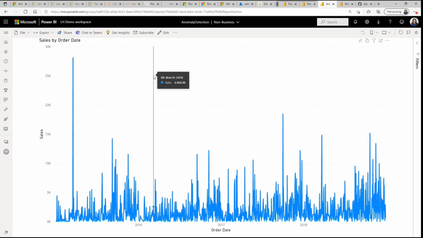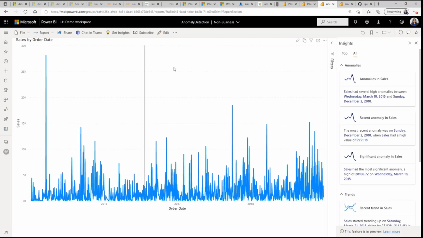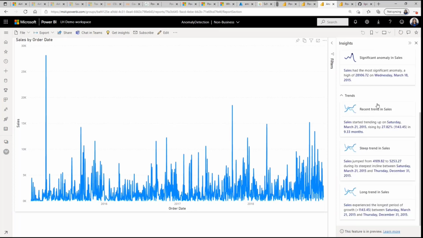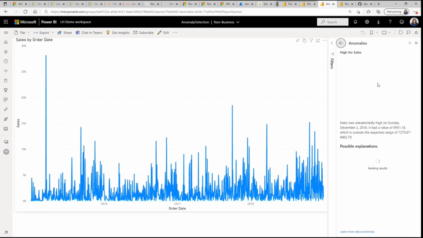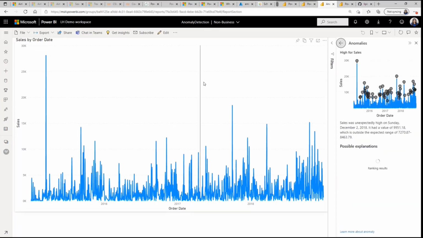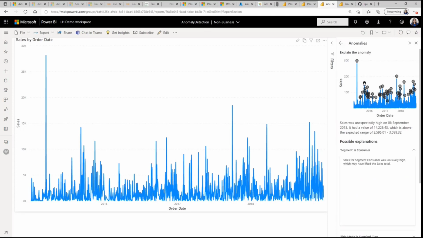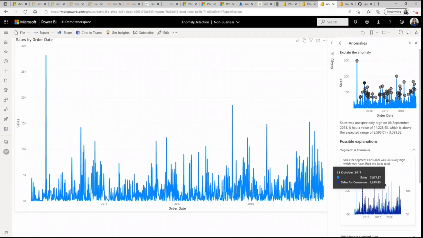As a user, I just see this line chart, which doesn't necessarily tell me a lot, but I can click on Get Insight on top, and it picks up the anomalies in here. So I can click on anomalies in sales, for instance, and then click on this. And it says, okay, the segment customer is driving that particular day to be super high.